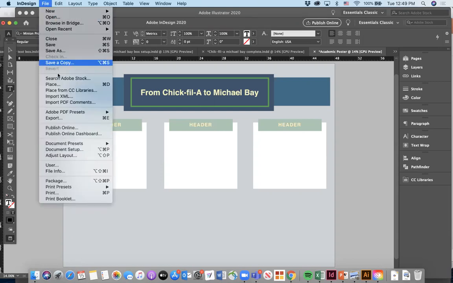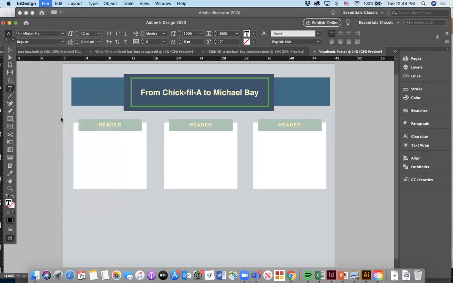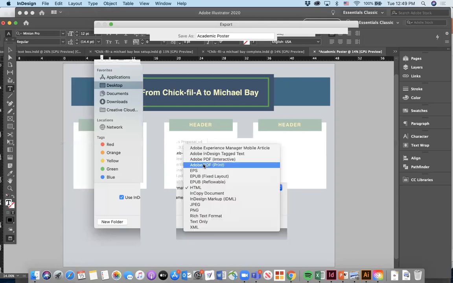You have to export it as PDF interactive. So there's two options for PDF. You need to save it as PDF interactive if there are hyperlinks that you actually want people to click on in the document. Like let's say you have an electronic brochure for your website and there are hyperlinks on it and you're just posting it on there, but you're not planning to print it, okay? That would be the ideal use for something like PDF interactive and not PDF print. Print will get rid of any hyperlinks that you have in your document.